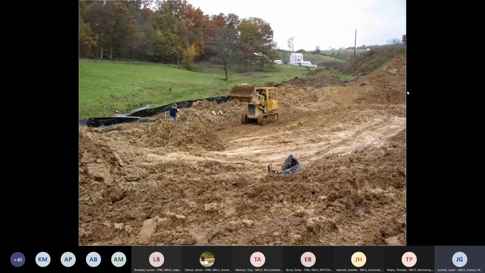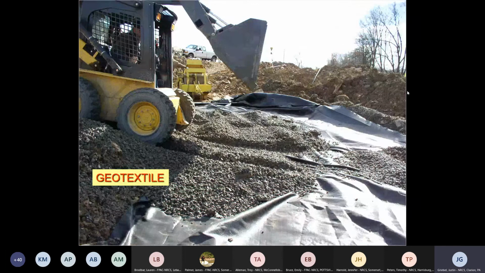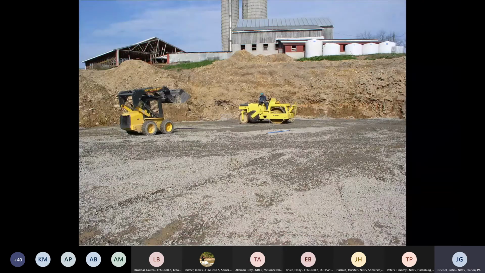So what we do when we have a wet site, a lot of times we'll over excavate and install a geotextile, and then we'll add stone on that geotextile to bring our footing pad elevation back up to grade where we need to be with a strengthened soil base. In this geotextile here, you can see by the glossy look, this is a woven geotextile. Here you can see we're roller compacting this subbase in.